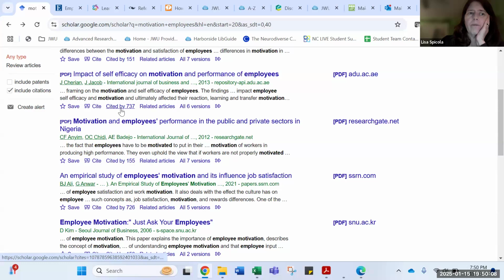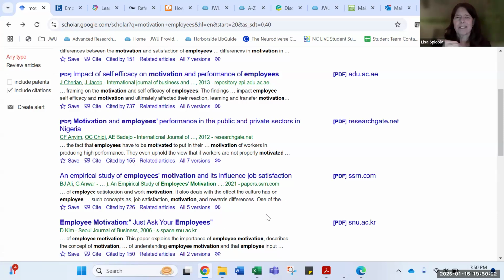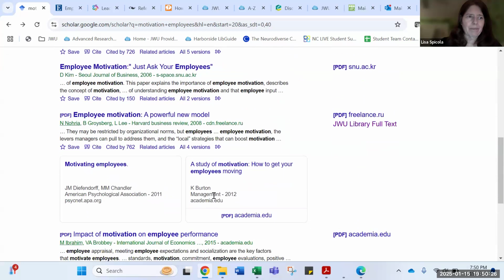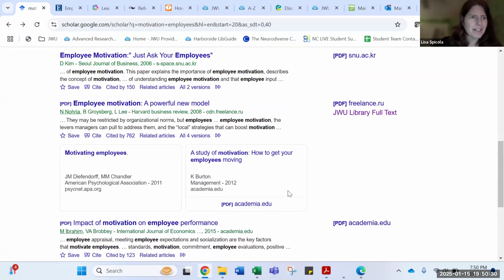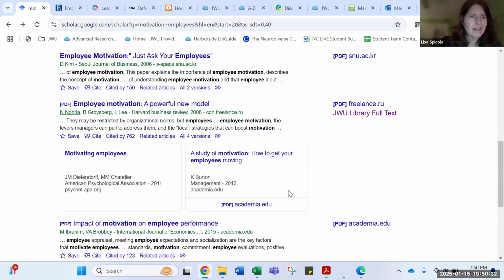And that's one way that you can discover seminal work. So if you find a cited by that's like 1,000, 10,000, you've probably hit on a seminal work, or at least something that's close to the seminal work.